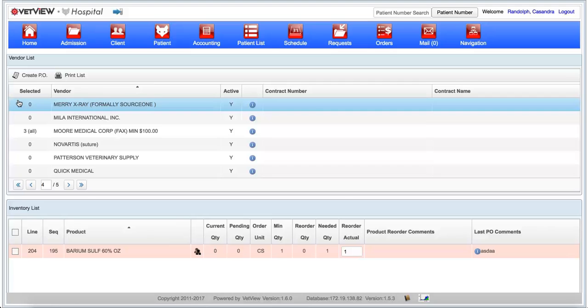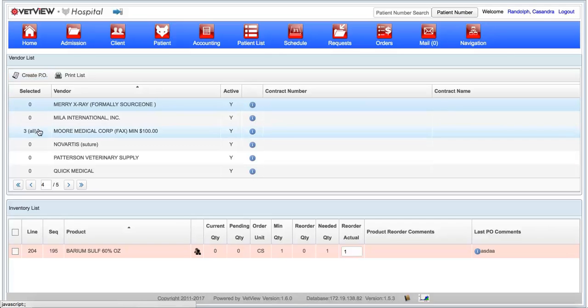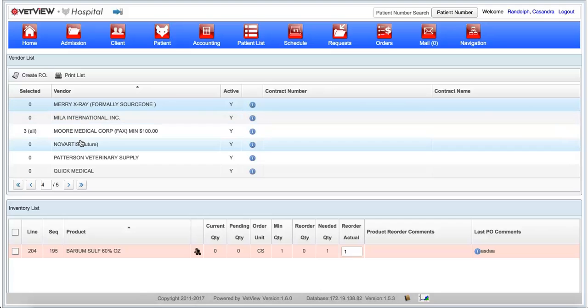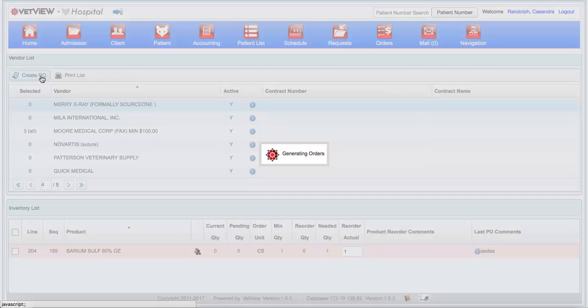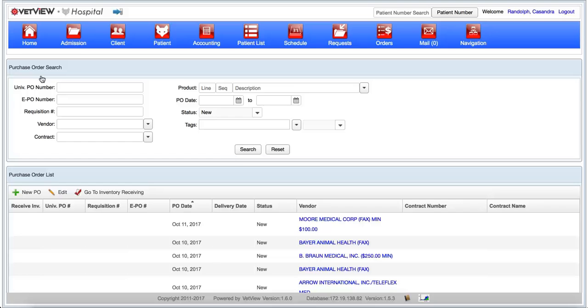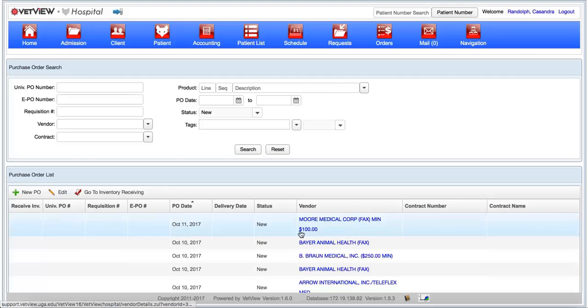Right, and then once you have worked all the way through your list, you can create the POs. And when you click the Create PO button, for each vendor, you're going to create a new purchase order with the items that you've indicated. So when I click Create PO, the system's going to refresh to the purchase order screen, and you'll notice the top one is the one that I just processed.